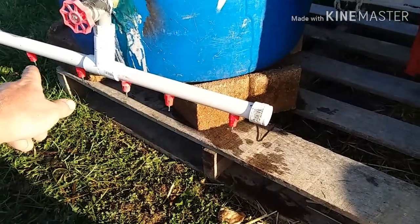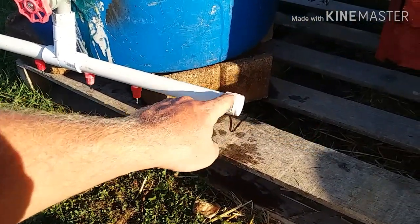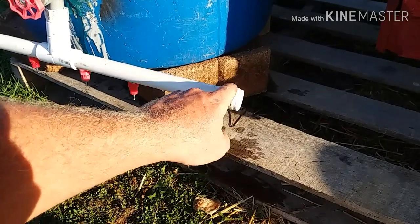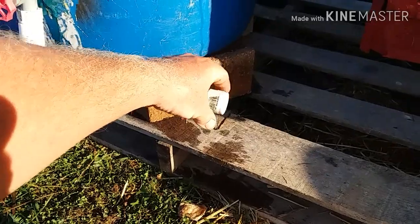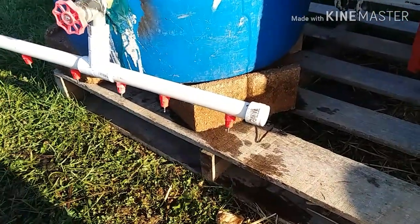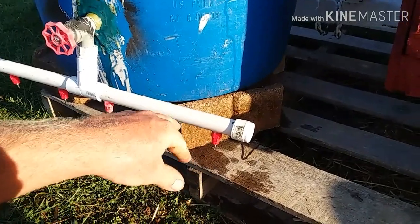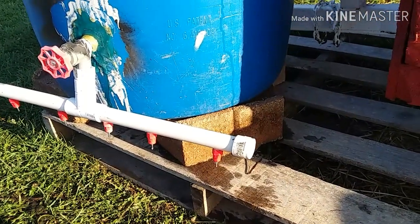This is just a PVC T with caps on the ends, and actually these aren't even glued. As long as it seals for you, you don't have to glue the ends. The deal with that is, I can pull that cap off now and blow this out with a hose. I can pull these caps off and blow out any sediment or junk that's getting caught and binding these up. I can blow this out with a hose every once in a while and clean it.